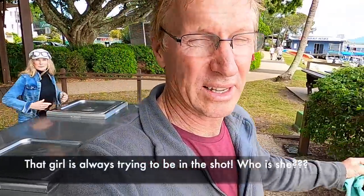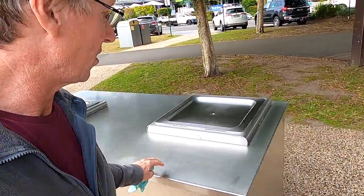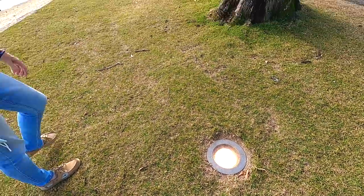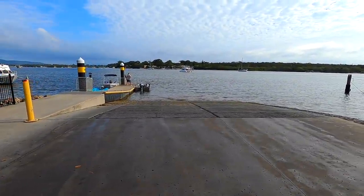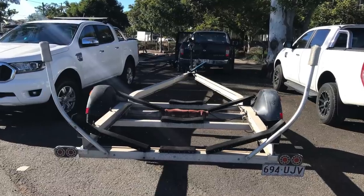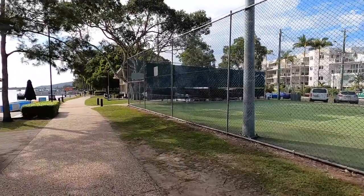One of the really nice things about a lot of the Australian parks is that here we are on the water at Noosa and they provide barbecues for free — just press the button. Two barbecues here, seating, chairs, very smart-looking public amenities — they even have lights in the ground. This place is lit up at night so you can see your way back to the boat after a few refreshing ales. Typically these launching ramps and their car parks are completely free to use, and we left our car here for three weeks with the trailer at no cost. Anchoring offshore is also completely free, so here we are living in an exclusively high-value area at no cost to ourselves.